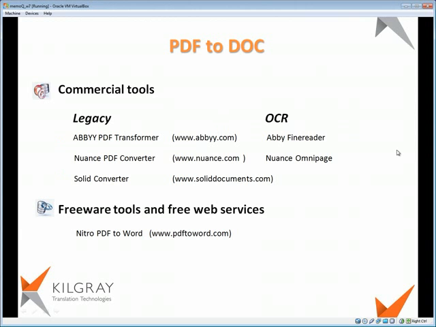So about PDF to doc conversion. As I told you, that's one of the most common formats because most CAT tools will import PDF files, but very often they just extract the files out of the PDFs, and if it happens to be some kind of graphic PDF, then you need to run some OCR, to convert that graphic text into actual text data.